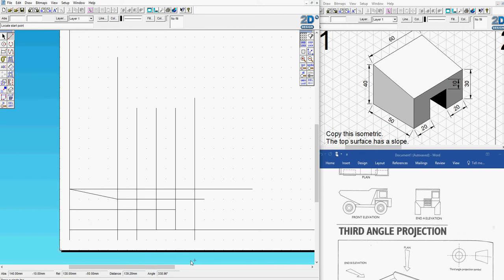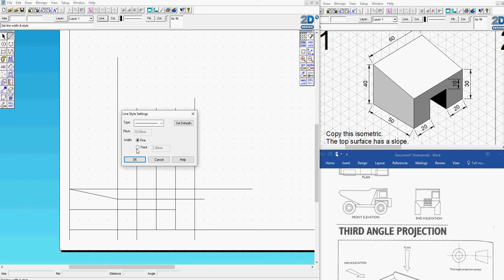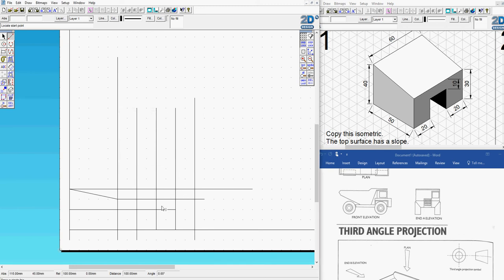Now that's going to start looking confusing. So I'm going to darken in some lines just so it's made a little bit clearer for you. So I'm going to change the line thickness to thick and change that to 1. There we go. And now I can start putting in some dark lines of the actual shape. It's just like with the isometric drawing. There we go.